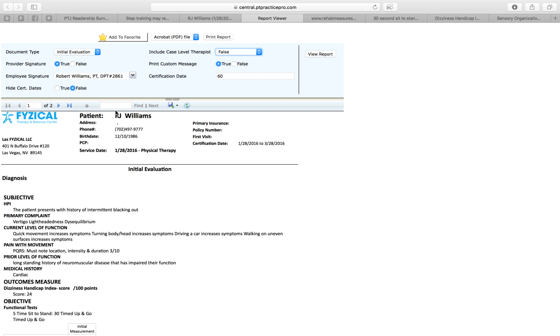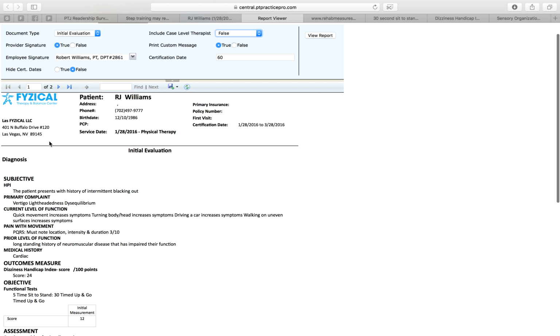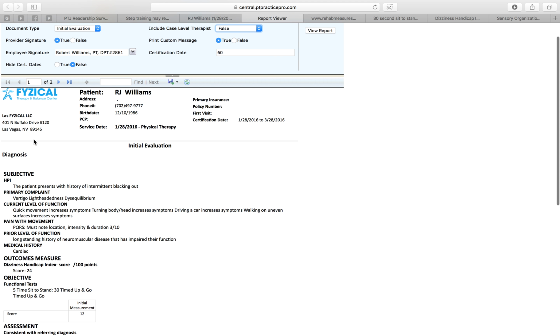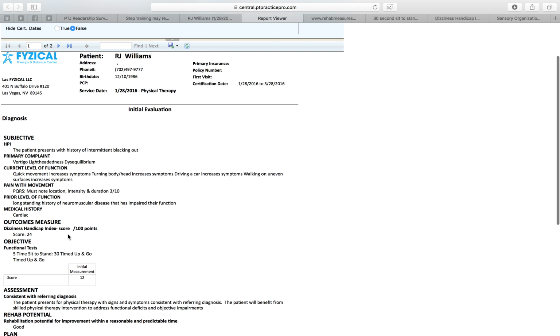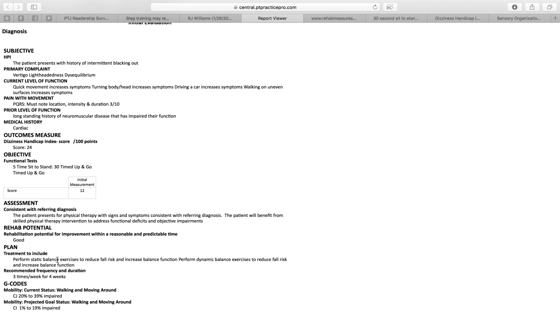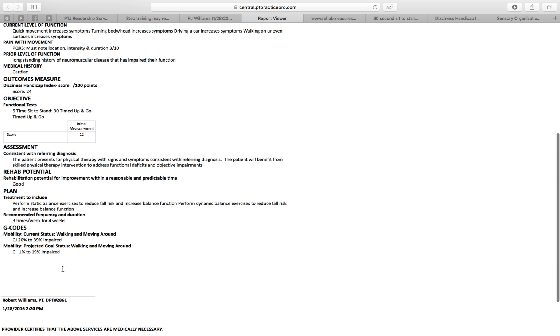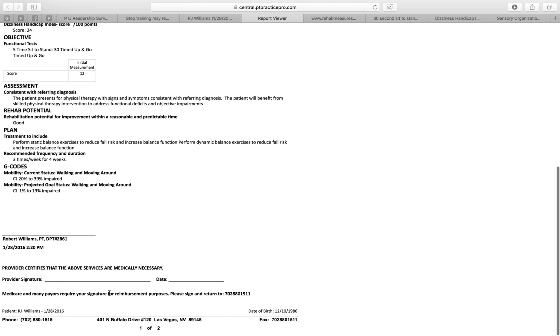So we can see the patient's information here at the top, what they're kind of here for. I don't have any diagnoses in. That's what that yellow warning message was about. So I'll go back and show you how to put a diagnosis code in. Here's the pieces that I checked in my subjective piece. Okay, here's my outcome data. Here's my assessment that we didn't really write, and my rehab potential, and my plan, and my interventions, and my exercises, and the space for the doctors to sign here.